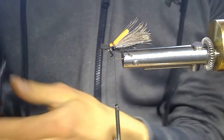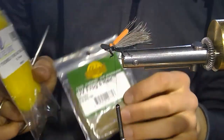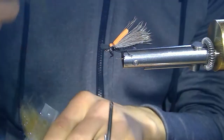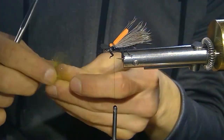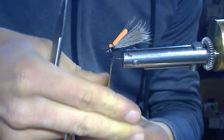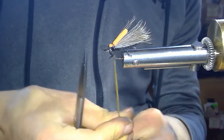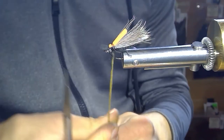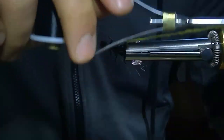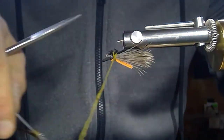Okay, and now to finish the fly, I'll take a little blend of UV frog's hair and Nature's Spirit fine dry fly dub, and yellow. Nice dubbing rope. And now weave in between the legs. Create a nice yellow olive thorax that those Skwalas have.